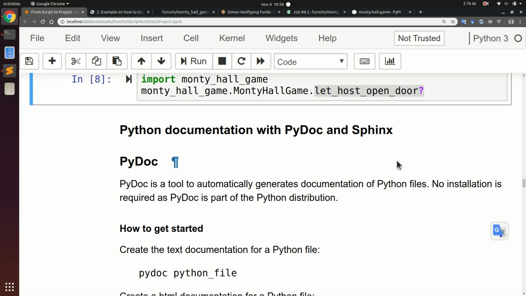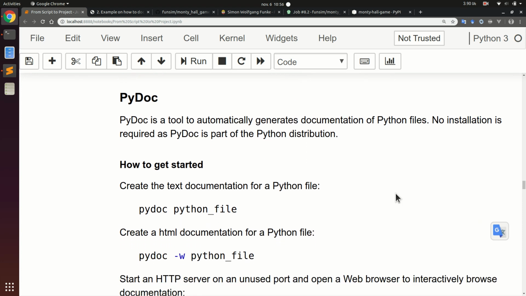But often it's also useful to have the documentation available online as a website. And the simplest way of doing that is to use pydoc. It's a program that takes in a Python file or a Python module, and generates either text or HTML documentation.